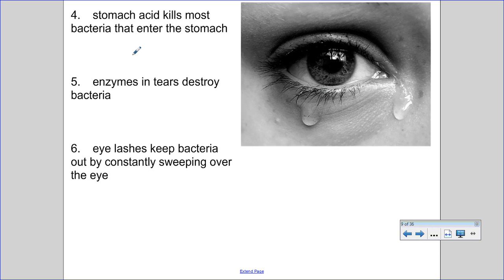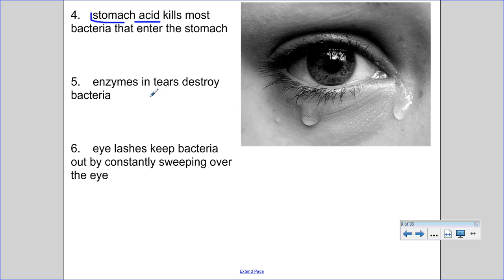In your stomach, your digestive system can act as a point of entry for bacteria and other pathogens as well. So the stomach will contain that acid, that hydrochloric acid, that will kill most bacteria should they get to the stomach, or if they do get into the stomach. And that stomach acid is at a pH of 2, which creates fairly acidic conditions.